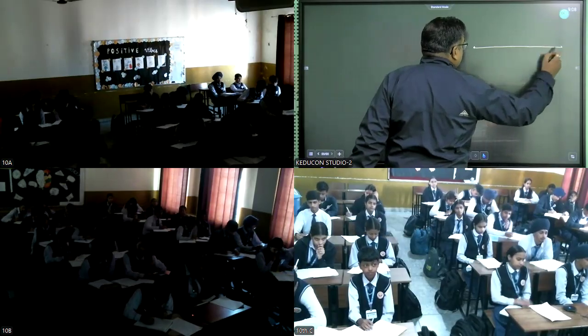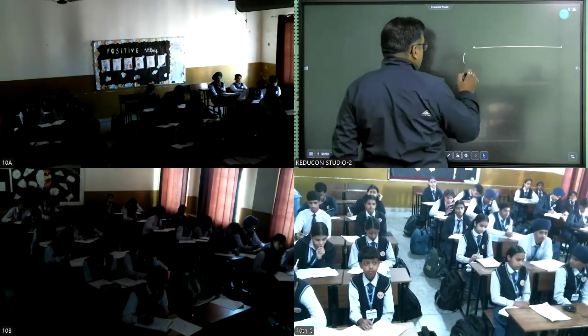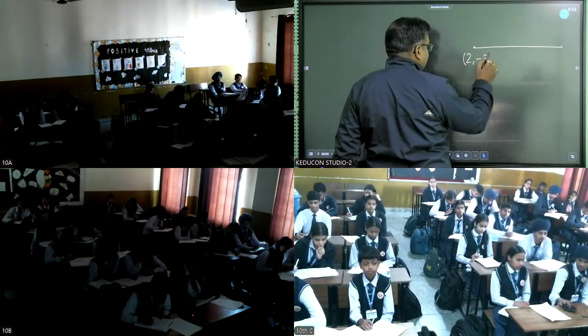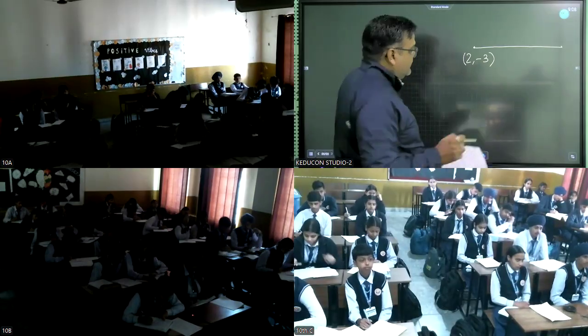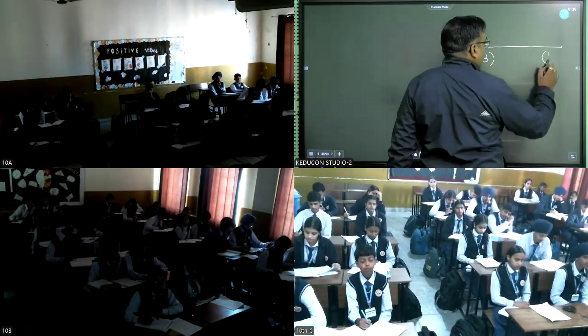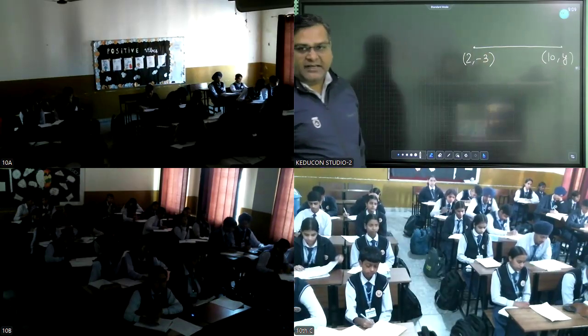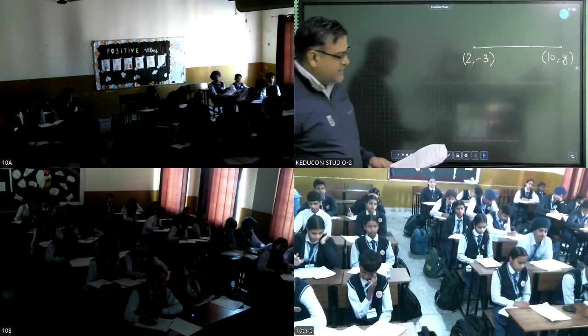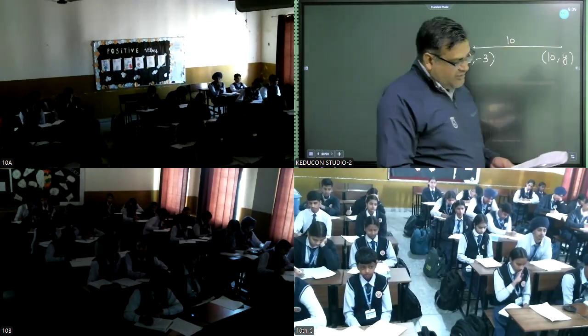There is a line segment whose one end is (2, -3) and the abscissa of the other end is 10. What does this mean? The x-coordinate of the other end is 10. Is it clear? Yes. Its length is 10 units. The same question as question number 6 and 7.